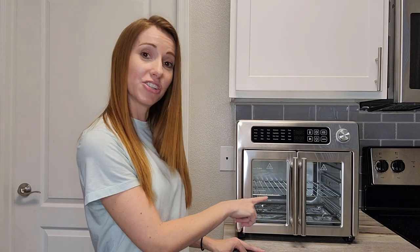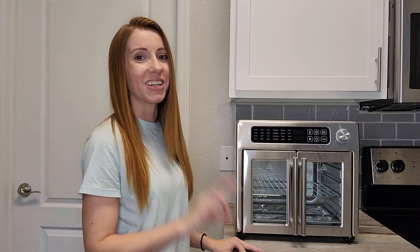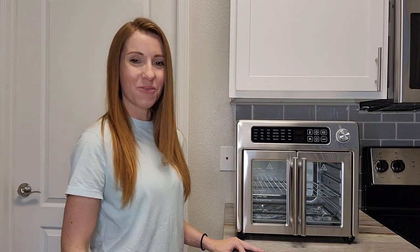features. It's super easy to use, really easy to clean. I did even go ahead and just put a piece of foil on that drip pan on the bottom to make it even easier on myself moving forward.